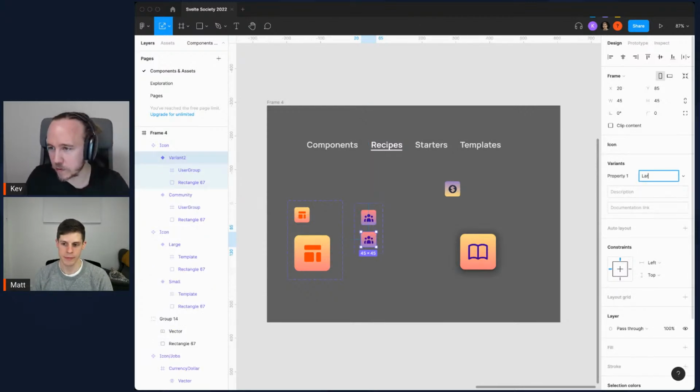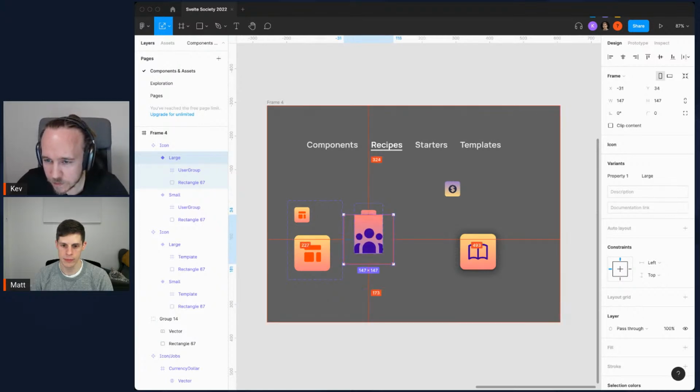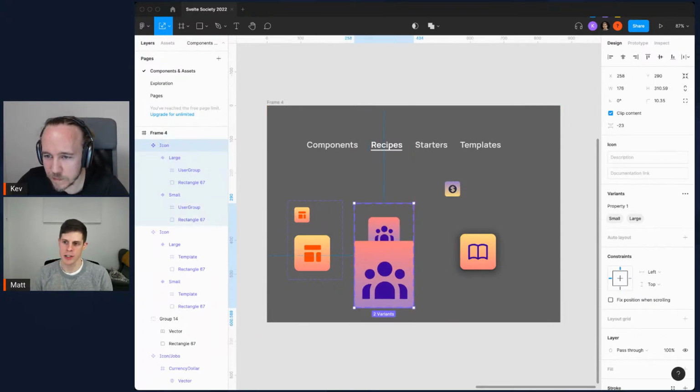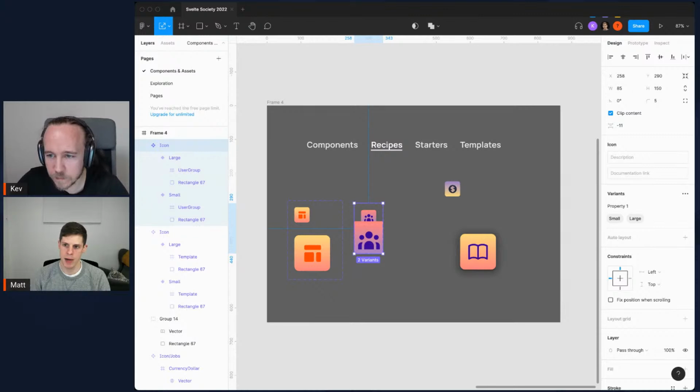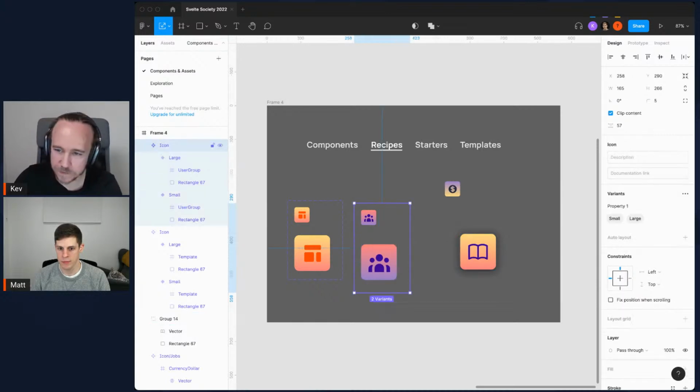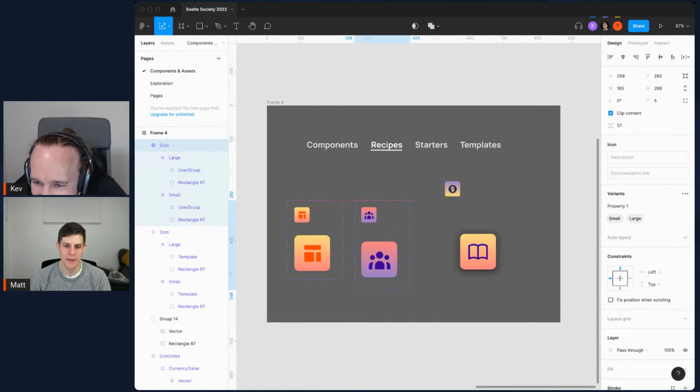So large, small. Okay. Oh, that's too big. 100. Is there a way to scale it to a specific size? I'm not too sure actually. I wonder if you try and manually set the sizes at the top whilst you're in the scale tool, if it will behave correctly. Well, let's see. Yeah, close enough. All right, cool.